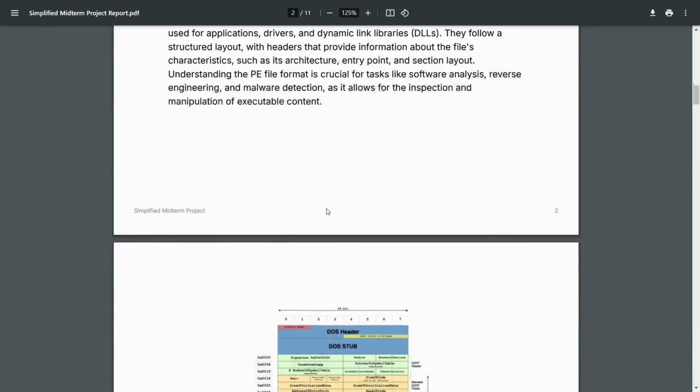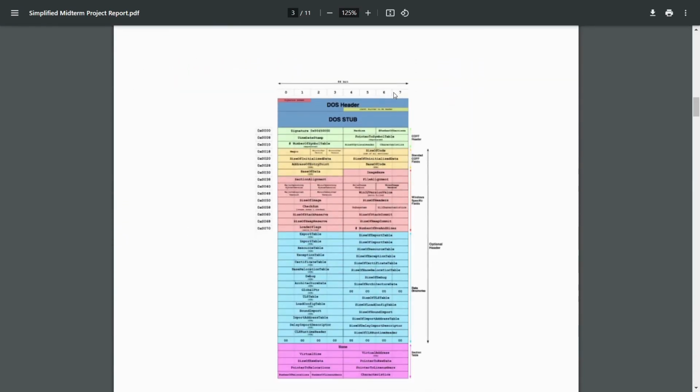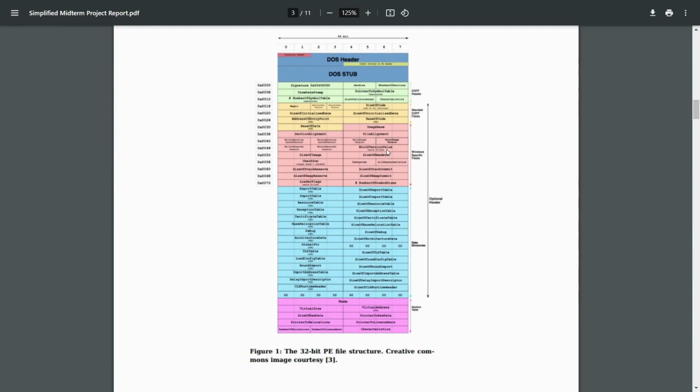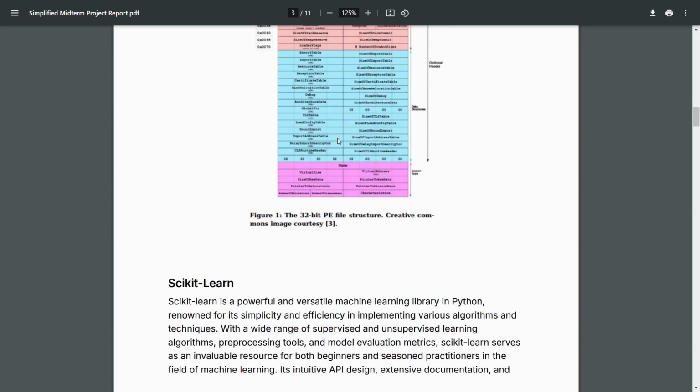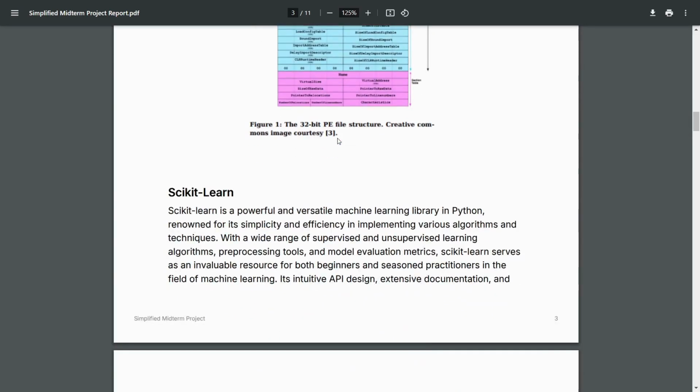In this image, you can see a 32-bit PE file structure. There are many features and data in this PE header, and we can extract those to get information about the type of file. In this project, we have used the scikit-learn library. Scikit-learn is a powerful and versatile machine learning library, mainly used for traditional machine learning algorithms.